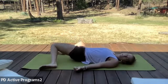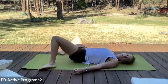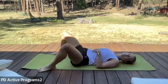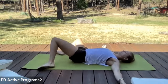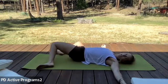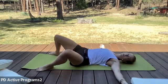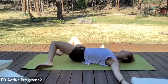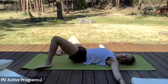If you get here before the rest of the team, go ahead and just let your knees roll right and left, loosening up your hips and your low back. You can have your arms out in a T. Nice. Just getting the body to start moving on the mat. Good. All right, it looks like we're all about there.